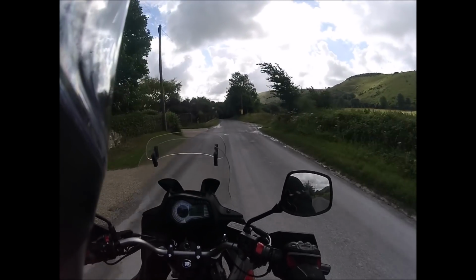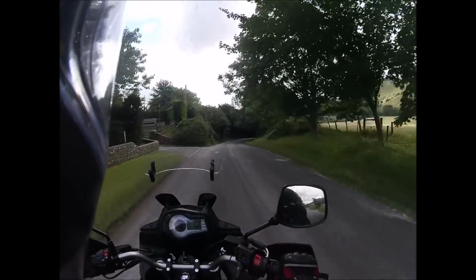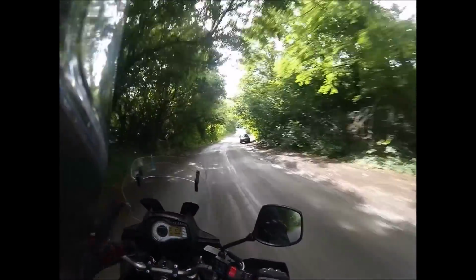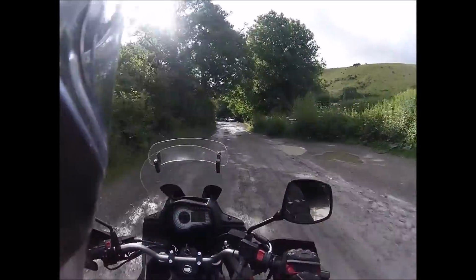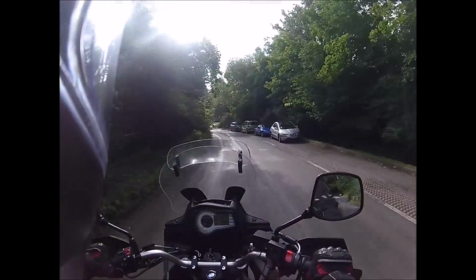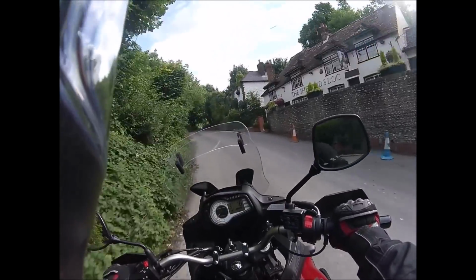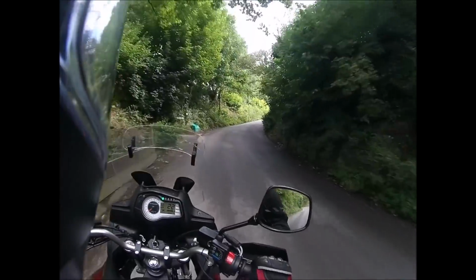The screen is so successful at blocking the wind, you don't get any cooling effect when it's hot. Do you know what I mean? It's blocked all the wind chill from you, so when it's hot, all you get is the heat in your own little static bubble here, and then the heat off the engine. It does throw up a bit of heat, so it's a very warm bike. So on the cooler days it'll be wondrous, and through the winter obviously.